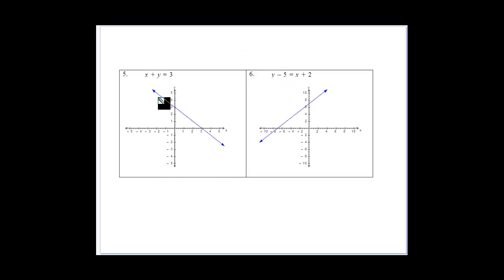Once you pick a value, you're just solving a linear equation there. So again, when x is equal to 0, y was 3. When y was equal to 0, x was 3. So there's our 2 points. Graph between them. Again, pick values here. Ones that might work here is when y is equal to 5, x would be equal to minus 2. So you pick minus 2, 5 there. And then pick any other, x is equal to 0, y would equal 7.